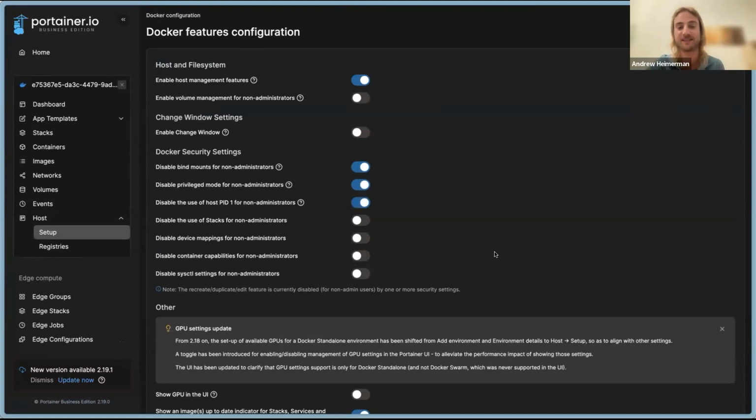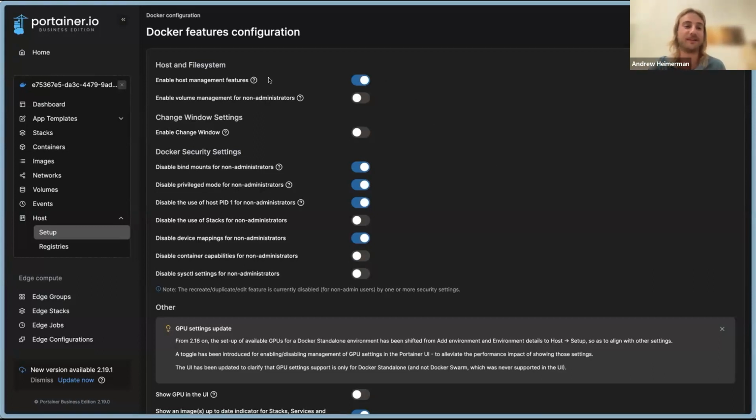We can stop containers from running using PID1, so they can't run any type of command that they want in the system. We can disable device mapping so that no one's able to see what devices are attached to the operating system. So there are some really cool features here that can bolster the security of the device itself.